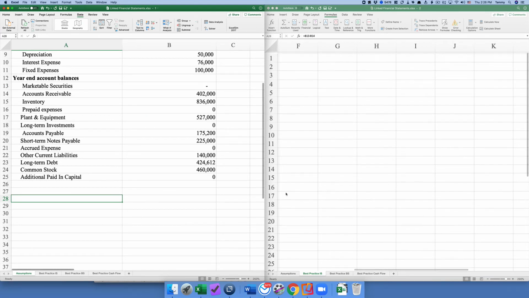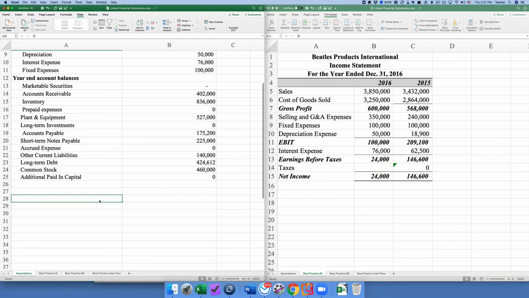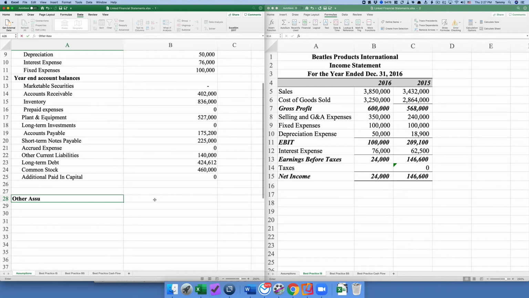Okay, there was one other thing that I wanted to do in the assumptions with you, because as we noticed while we were doing the income statement, we didn't calculate the tax. We need to have a place to put in our tax rate, and we also need a place to put in our dividends, right? Our cash flow issues. So let's leave a couple of blank lines and then have another whole section called other assumptions. And then leave a blank line after that, and I'll come back to it in a minute, right?